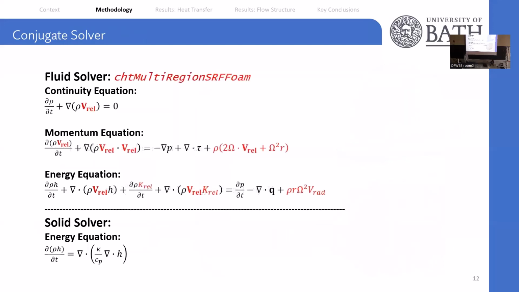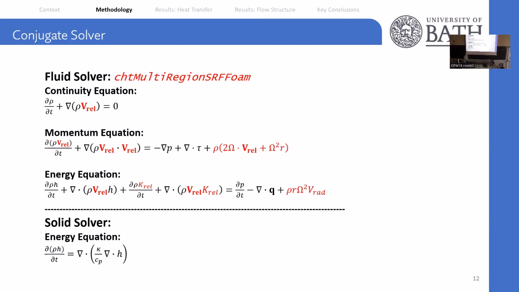We have implemented a new solver which solves these in the rotating frame of reference. And this was essential to help capture the development of the boundary layer on the radial surfaces of the disks in a feasible number of elements. And this was found due to round-off errors within the code when solving in the absolute frame of reference.